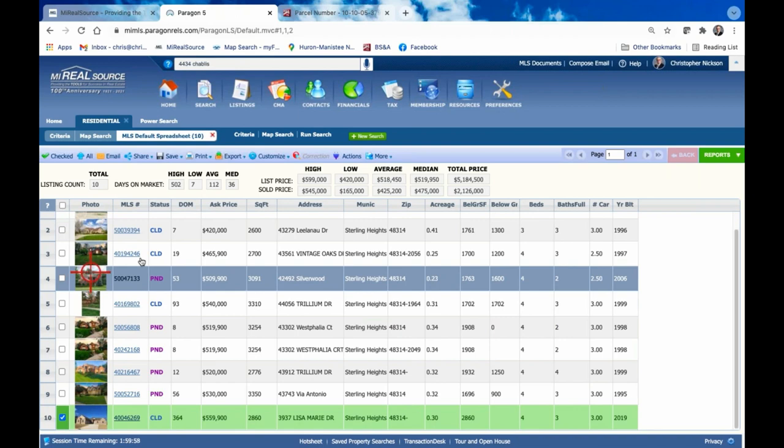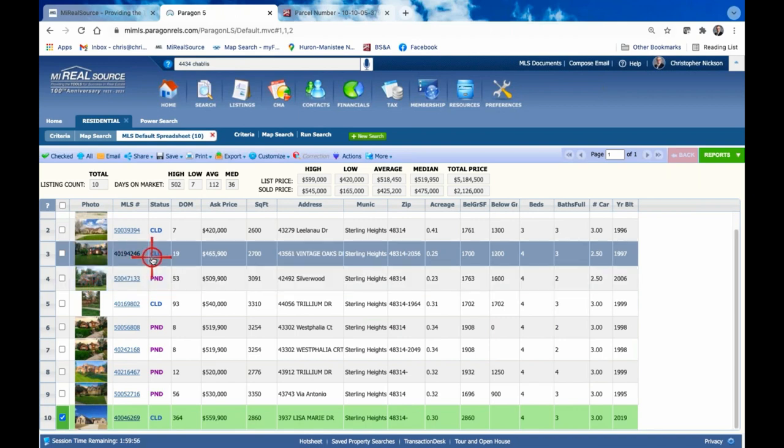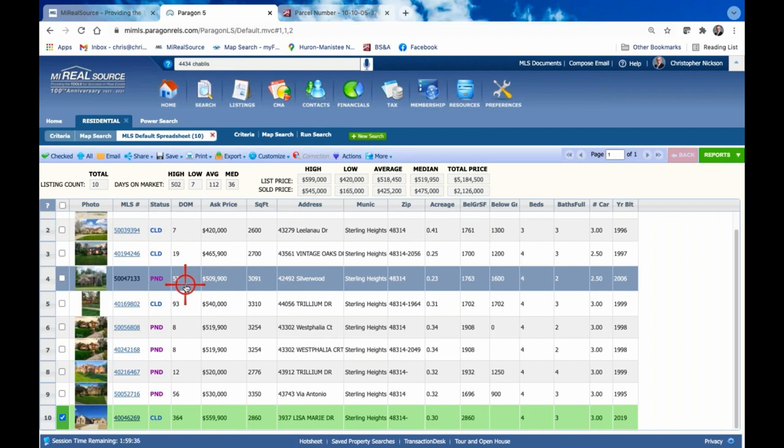Closed are always better than pendings, because with pendings, you don't know what the final number is going to be. So the more closed you can put on there. I like to include a couple active if there are, because that lets the clients know what's currently on the market right now, in other words, what their competition is, and then the closed as to what they're actually closing for. Unless I need to throw pendings in there, I really don't. That's just my personal way of doing it. I prefer actives and closed. Actives, again, show what your competition is, and closed show what the market is at.